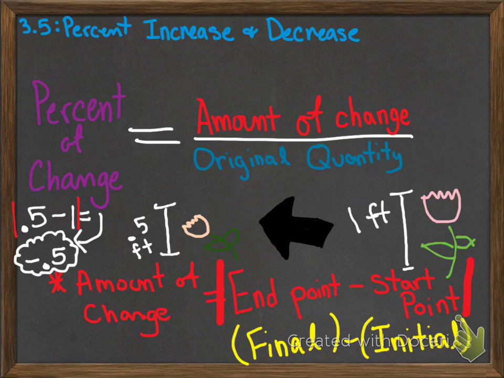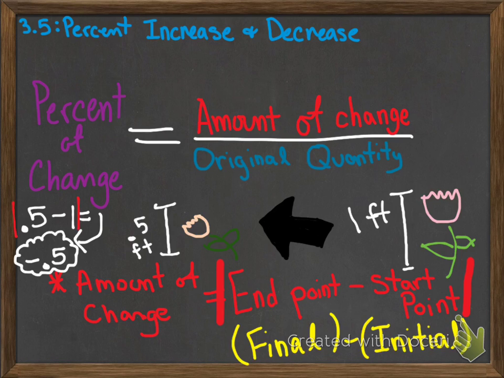So 4, for example, is 4 units away from 0, so the absolute value of 4 is still 4. Negative 5, to find the absolute value, if you were to draw out a number line, negative 5 is 5 whole numbers away from 0. So the absolute value of negative 5 is 5. A quick little trick to find absolute value is just, if it's positive, leave the number alone. If it's negative, make it positive, okay?